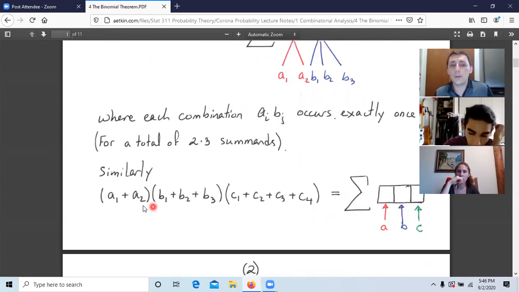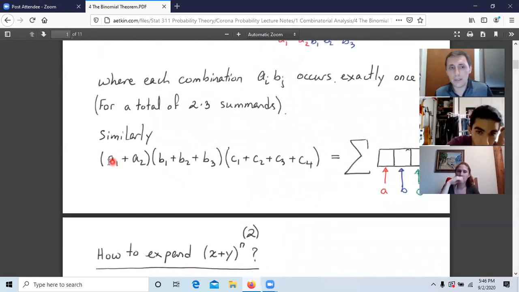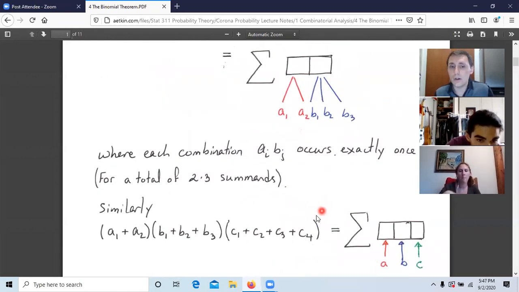Now it's very annoying to expand a longer product like the one I have over here, but what ends up happening, right? The product ends up being over all possible sums, where the first parenthesis contributes either A1 or A2, the second parenthesis one of the B's, and the third parenthesis one of the C's. So in this case, you can see how many possibilities there are, right? First is 2, second is 3, next is 4. So it's 2 times 3 times 4 possibilities. And that means the number of additions you perform is 2 times 3 times 4.